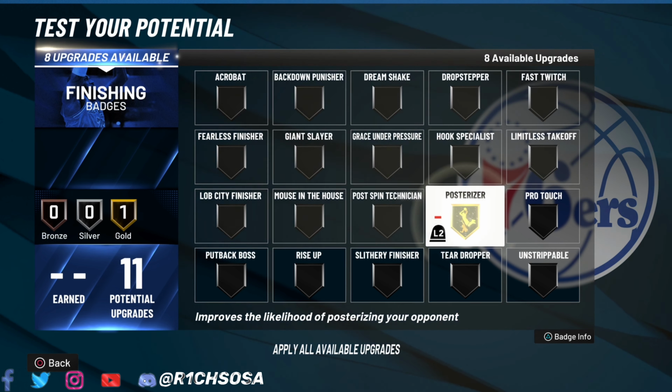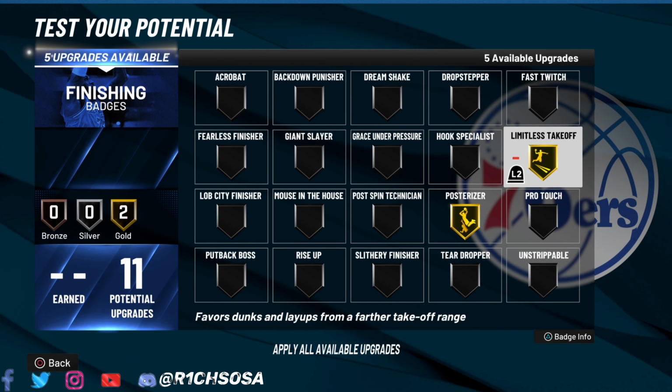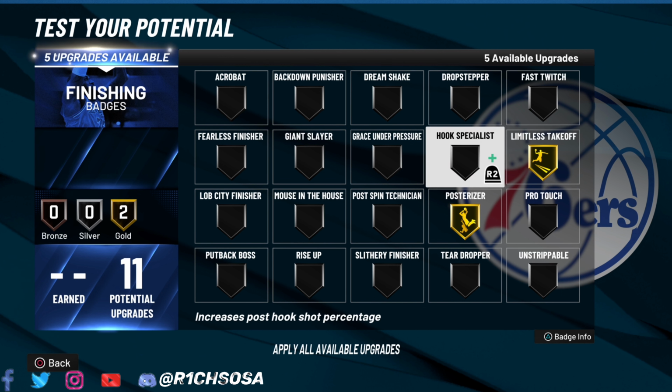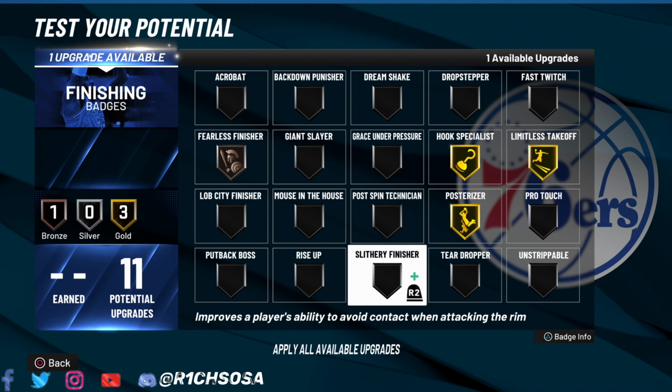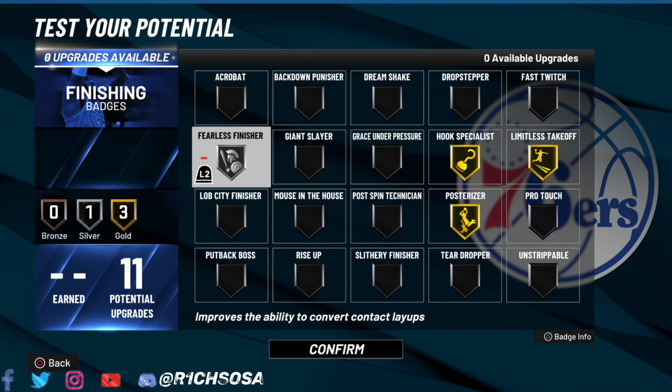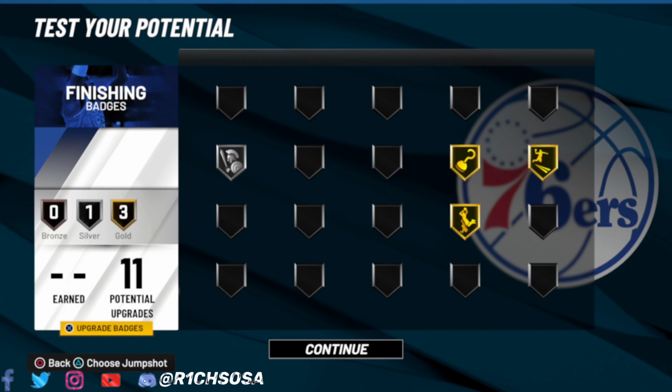So 11 badges that we're going to be able to work with as well. I'm going to go with Posterizer first as well as Limitless Takeoff. Now, another badge that I would really consider on this build especially is going to be Hook Specialist. Then for the final two, you can pretty much decide which badges based off of your playstyle, but I'm going to go with Silver Fearless Finisher for the final badge.